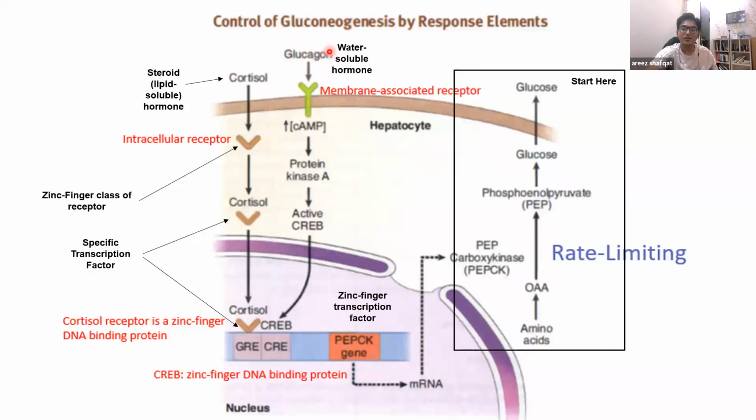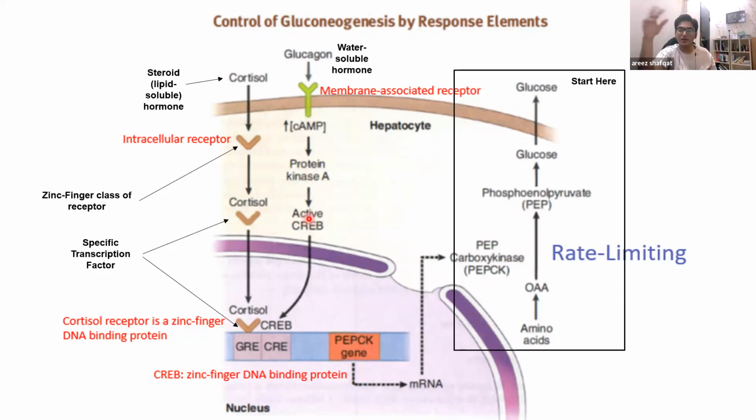Glucagon is a water soluble hormone, right? Glucagon is water soluble, which means it can't cross the cell membrane, which means its receptor has to be at the cell surface. When it activates this receptor, this activates a G protein called GS. You don't need to know that. This increases cyclic AMP. Cyclic AMP activates protein kinase A. Any kinase enzyme that you see in biochemistry causes the addition of a phosphate group, or phosphorylation. When protein kinase A phosphorylates CREB, it activates it. CREB is cyclic AMP response element binding protein. Okay? CREB. Protein kinase A phosphorylates CREB and activates it.